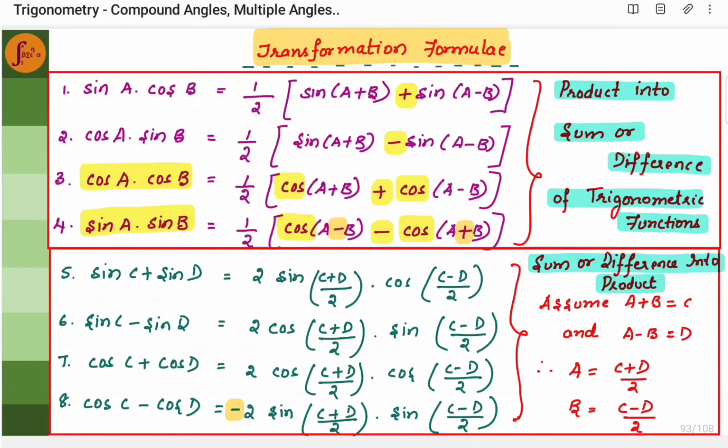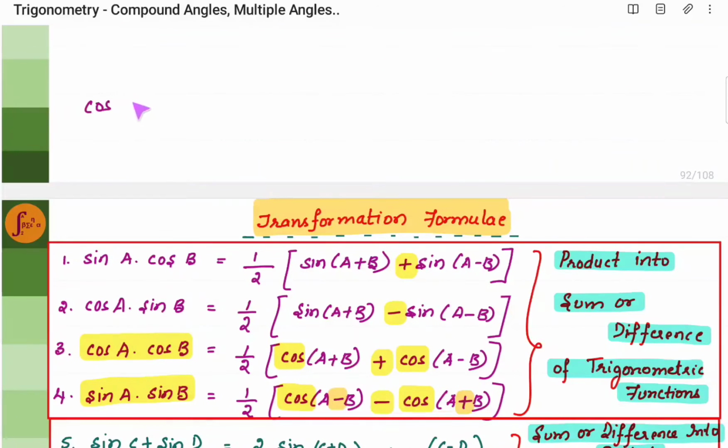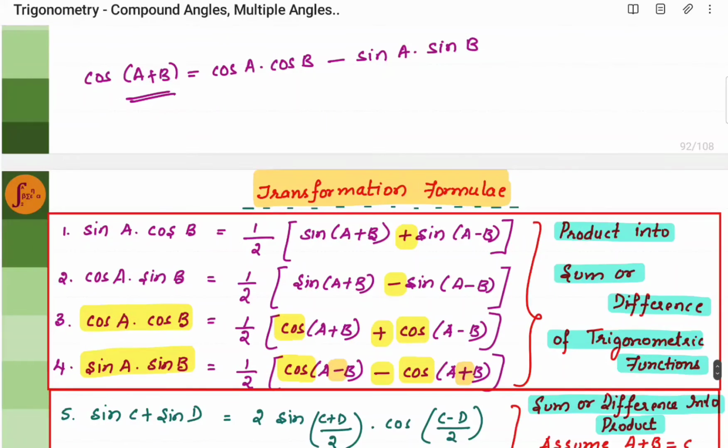You remember the compound angle formula, right? In the compound angle formula, we have cos a plus b as cos a into cos b minus sin a into sin b. This is the compound angle formula for cos. So here, what is the technique? When you have cos on one side and sin on one side, that means it is cos formula. So use that particular clue. So you have cos a and cos b, means it should be cos formula. So it should be cos a plus b, cos a minus b. If you have both as sin a and sin b, then again it is cos formula only, because in cos you have both sin a, sin b, right? So it has to be cos formula. So this is one clue.